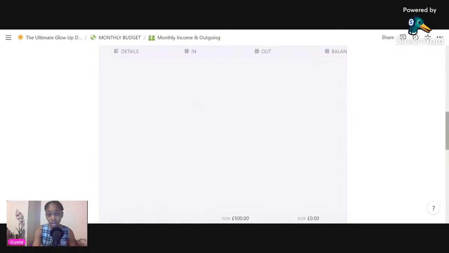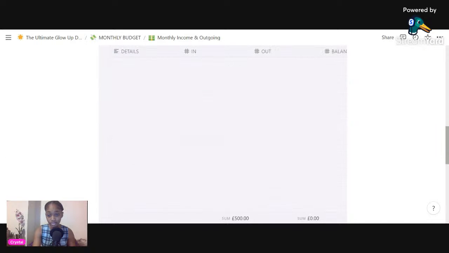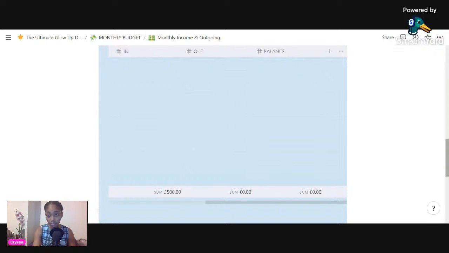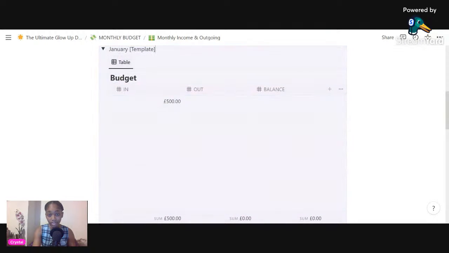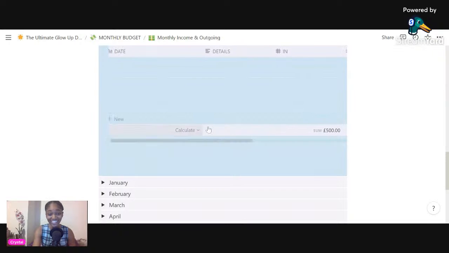So the money that comes in, you put that money in. The money that comes out, you put there, and then the balance. I'm gonna scroll again to that side to see the end bit. So yeah, the overall balance, and as I said, this planner counts the money for you, so you don't need to count it yourself, literally, right?